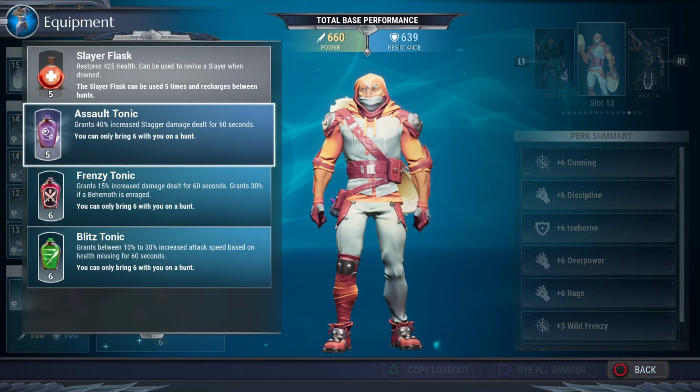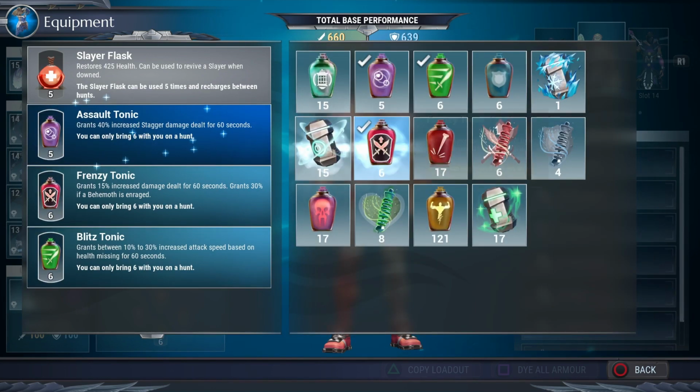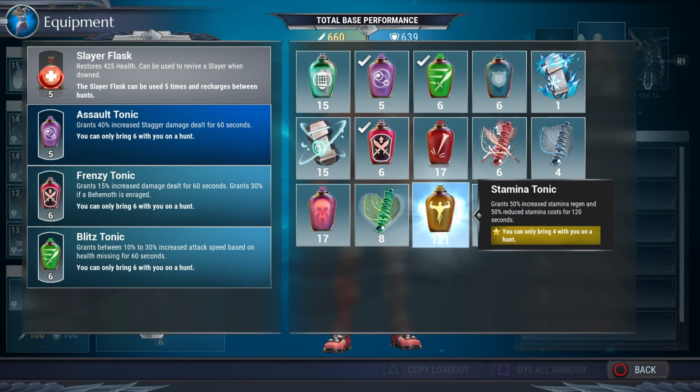And for the tonics, if you're doing in-game stuff, if you're doing trials, definitely use Assault Tonic, Frenzy Tonic, and Blitz Tonic. I'd still suggest these for the Umbral Escalation because they're just solid, great. I mean, that's extra attack speed, that's extra damage, extra stagger damage. If you need more stamina, use the stamina one, which is really great as well, and it lasts a long time.